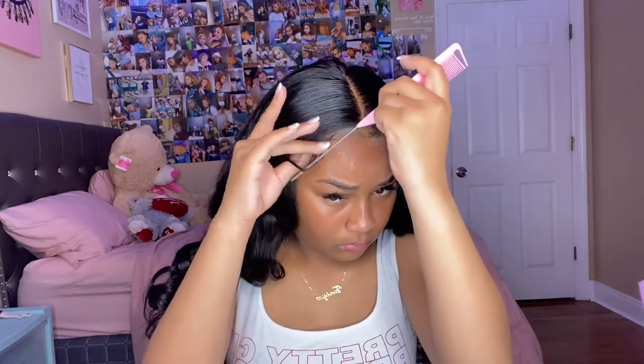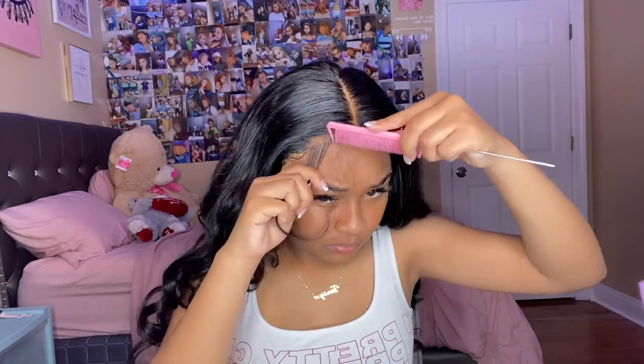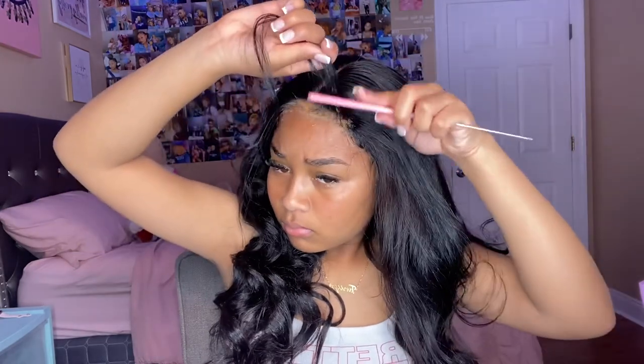So now, y'all, I'm just going in and pulling out my edges. I'm not gonna lie, this was probably the hardest part, and not just because people say edges on the frontal is the hardest. I just feel like with me using the lace bond glue, it made it harder because my edges were stiff, and it was just so bad. Y'all will literally see me keep messing around with the edges.